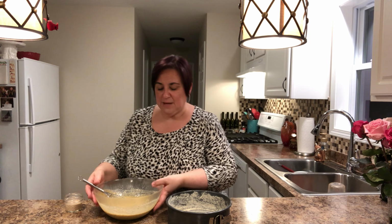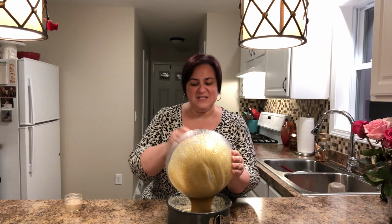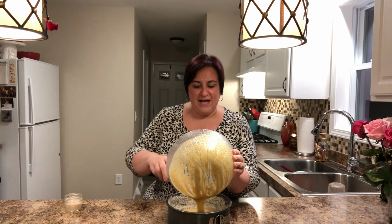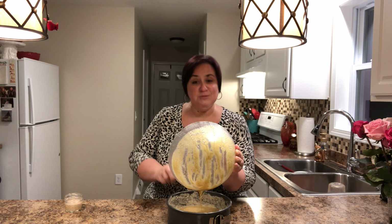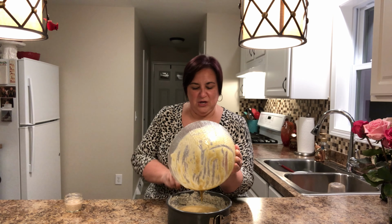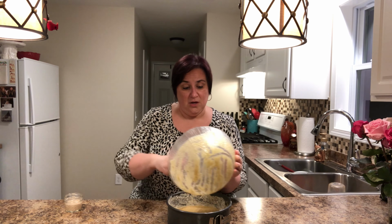Now, the oven should be set at 325, and it bakes for about 40 minutes. You'll know it's done when the center is firm. Then as you take it out, while it's still warm, you put this luscious glaze over it. This almost looks like poppy seed, but it's that delicious Earl Grey. You can even use black tea. I like plain old black tea.